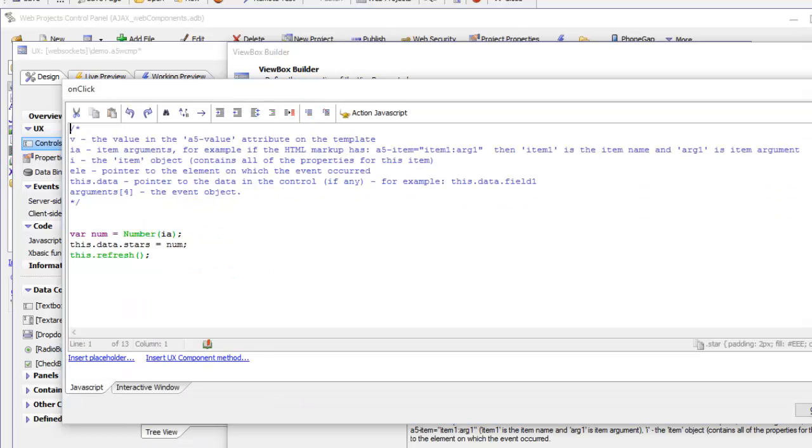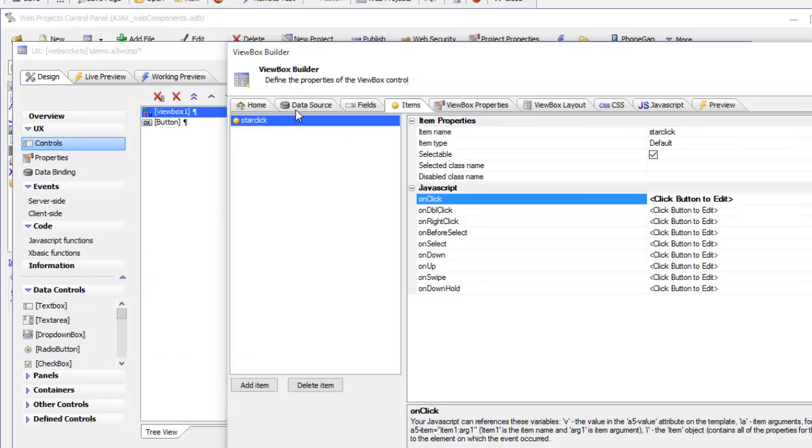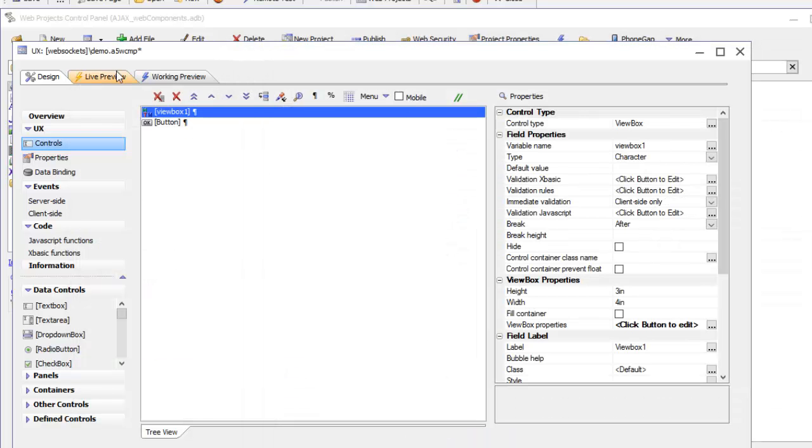And in the on-click event, we can just add in an additional line of code after we get the number that the user tapped on. And we can say that if the number matches the current number that is stored in the stars object, just set it to 0. So we'll go ahead now and let's try running this.